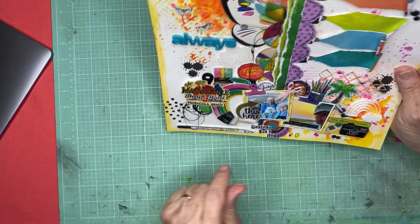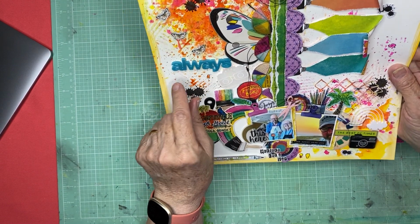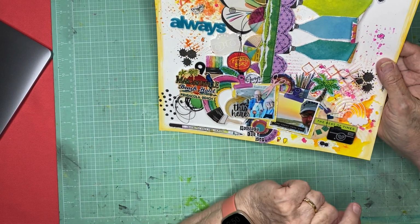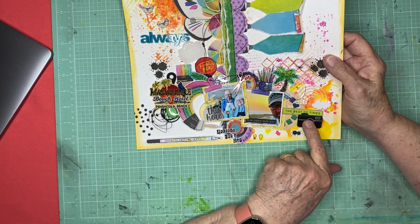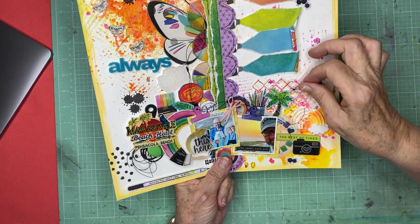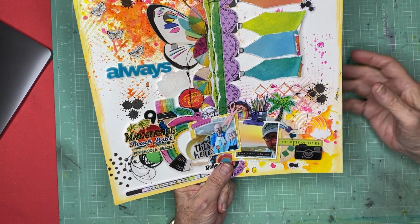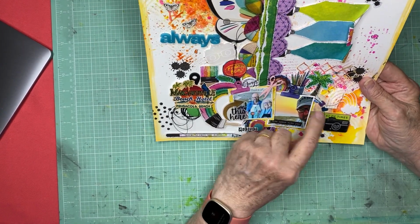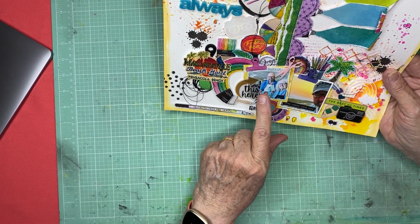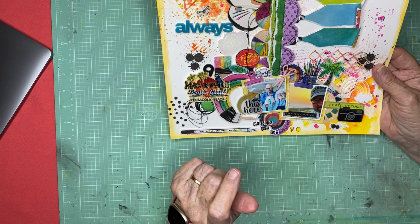I don't know if you can see that. The photos didn't show it up well, but that's a Viewmaster with a little Viewmaster reel in it. And that's by Bramble Fox, as is the title, and the scissors, and this rainbow and cloud, and the camera. So there's a lot of Bramble Fox on there. And this is a Bramble Fox die. And the palm tree and this leaf and this sign are scans and photos of the magnificent works of art that we produced at this art class at Margaritaville Beach Hotel in Pensacola.